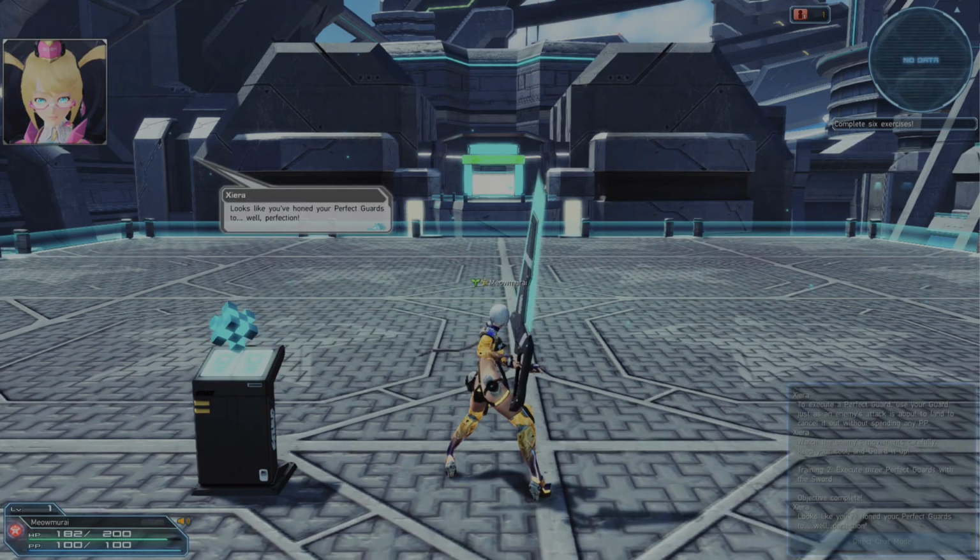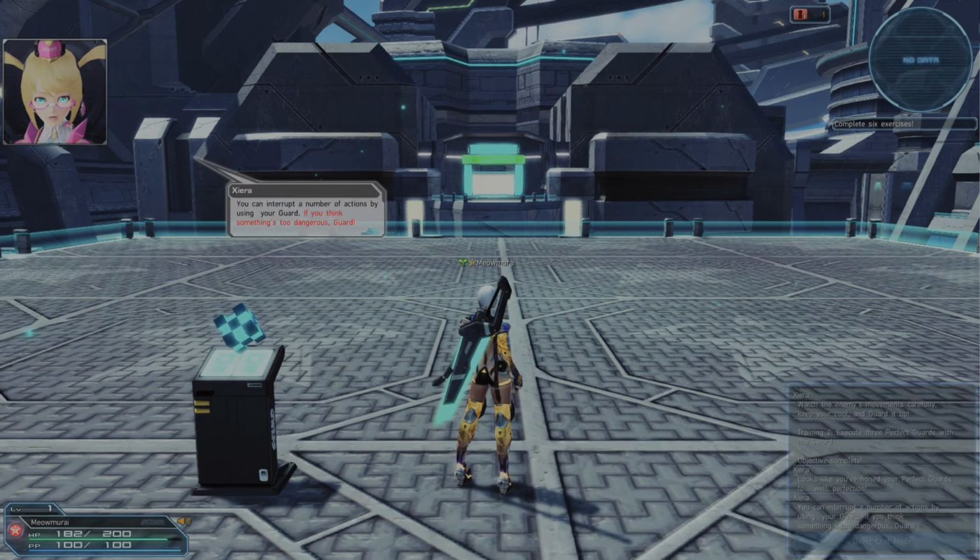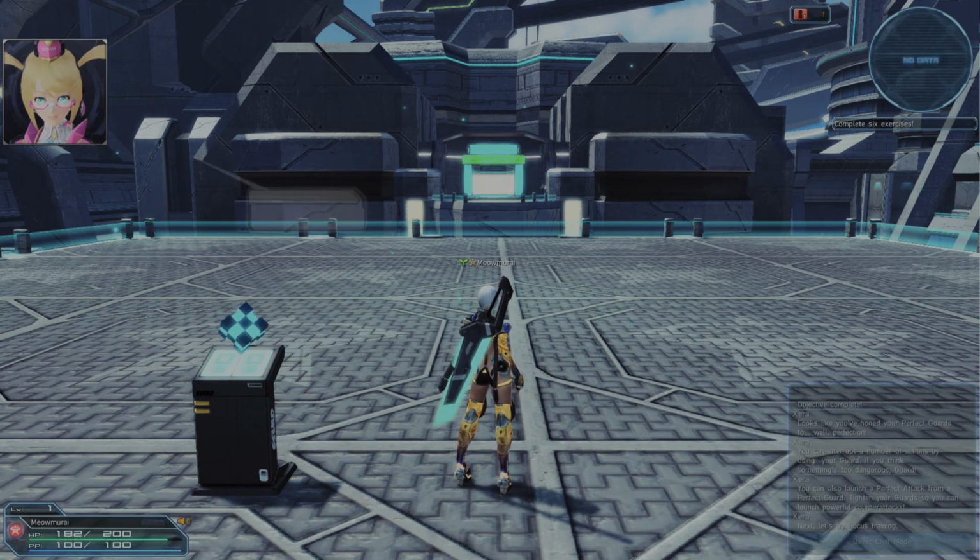Perfect guard to, well, perfection. You can interrupt a number of actions by using your guard. If you think something's too dangerous, guard. You can also launch a perfect attack from a perfect guard. Tighten your guard so you can launch powerful counterattacks. Next, we try focus training.